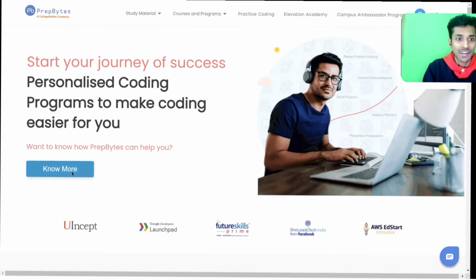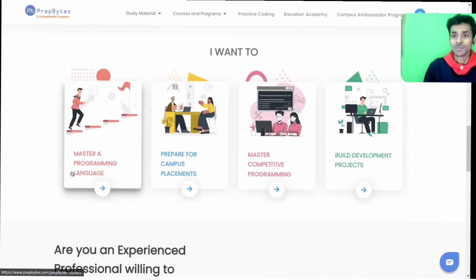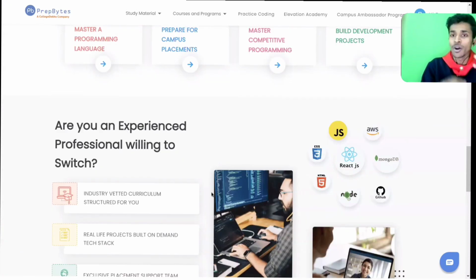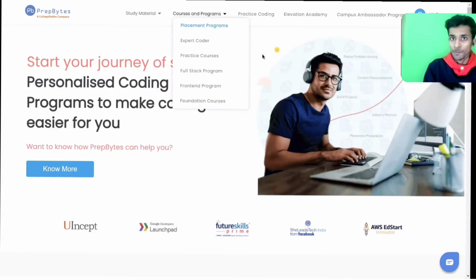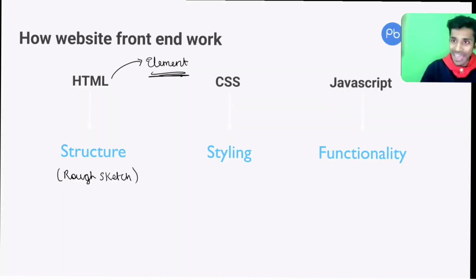There are buttons that I can click, and if I click on this, it redirects me to some other places. All of these images, buttons, everything that you see on a web page is what we call an element. Okay, HTML is that particular language which allows you to add elements onto your web page.